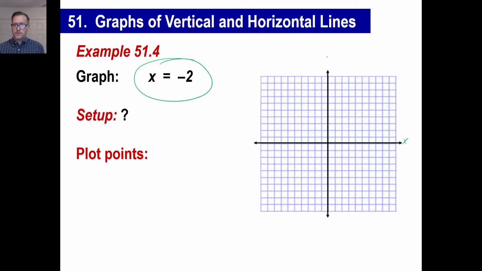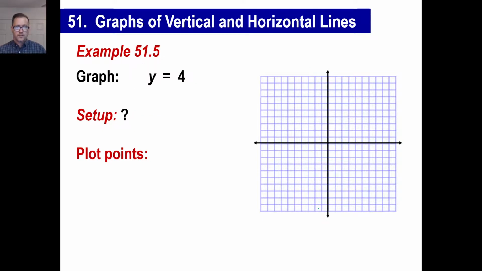There's your X and there's your Y. Okay. The setup, you want to make this like one of the babysitting problems. You know, forget it. We'll just draw it. You plot points. I mean, the X is going to be -2. Well, where is X is -2? Okay, there it is. -1, -2. There it is. It's supposed to be a straight line there. X is -2. Boom, there you go.